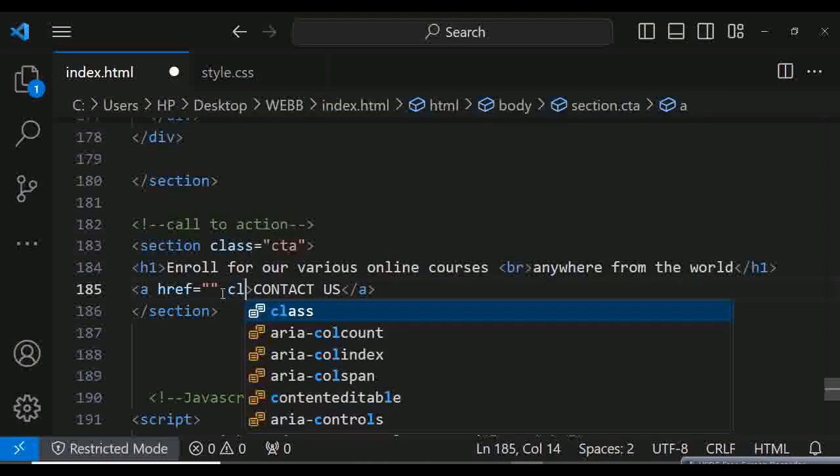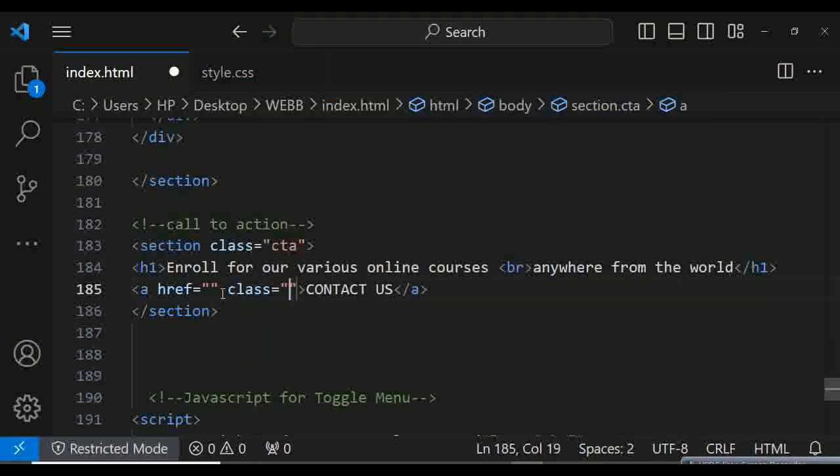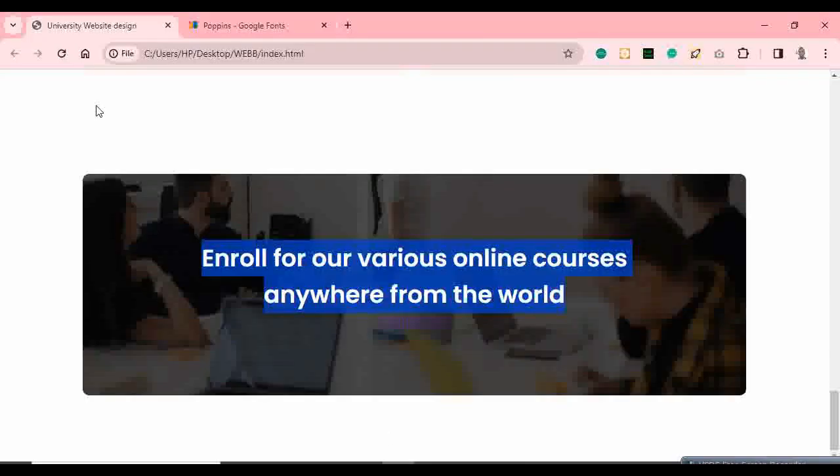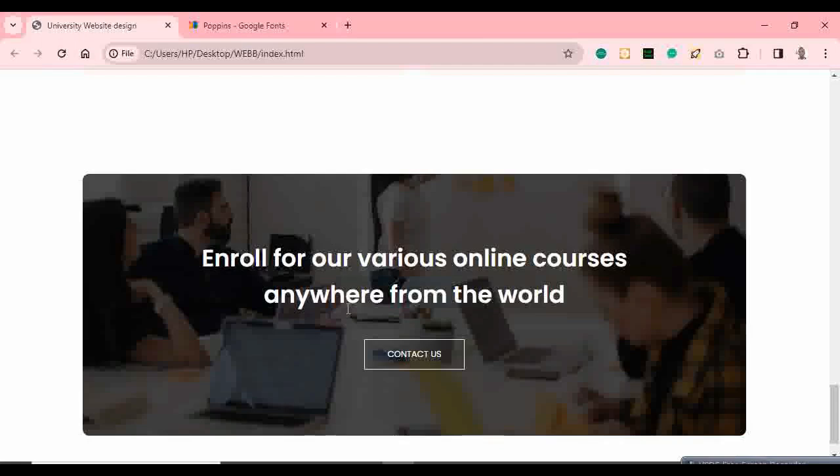So class, so hero btn. So save and refresh. As you can see, the color has changed to white and there's now a button here.